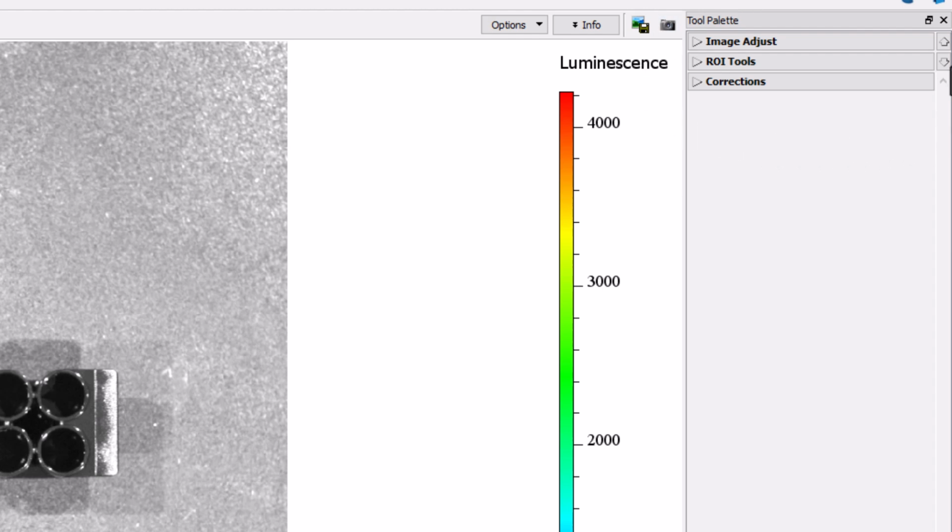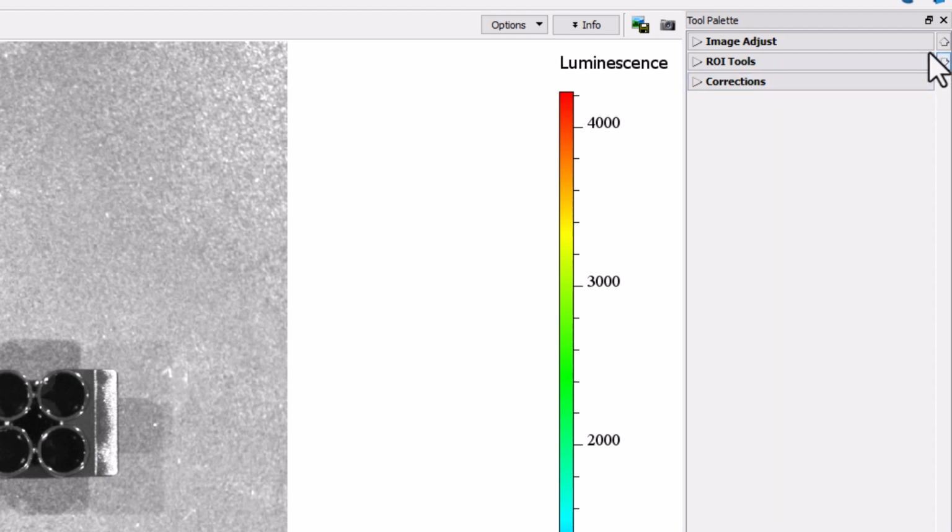The tool palette houses all tools needed for adjustment of visualization and quantification of your data. Please note, the options available in the tool palette depend on the type of active image data. Only applicable tools will be shown for a basic bioluminescent image like the one we just acquired. The tool palette consists of 3 tabs: Image Adjust, ROI or Region of Interest tools, and Corrections.